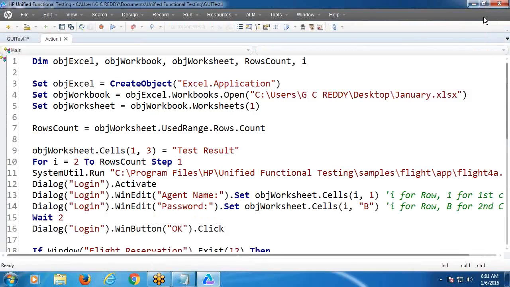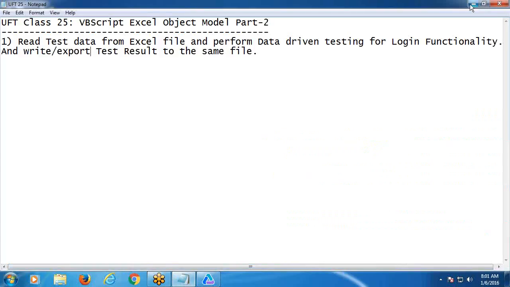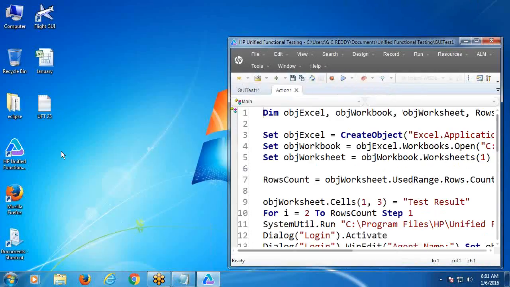Okay, 3 records failed. At failure time, I want reasons. See, different reasons. I want to capture error messages for failed iterations. If you capture error messages, they increase the clarity of the test result.